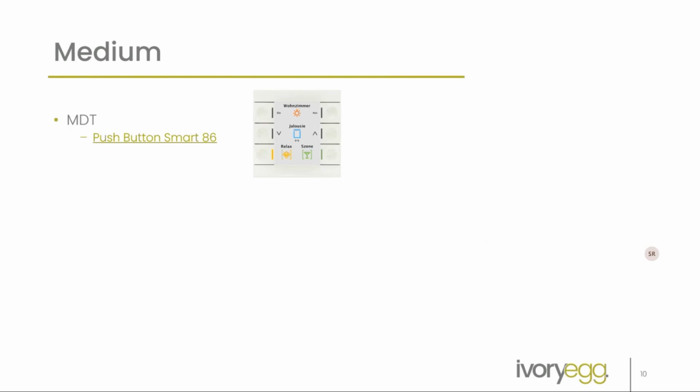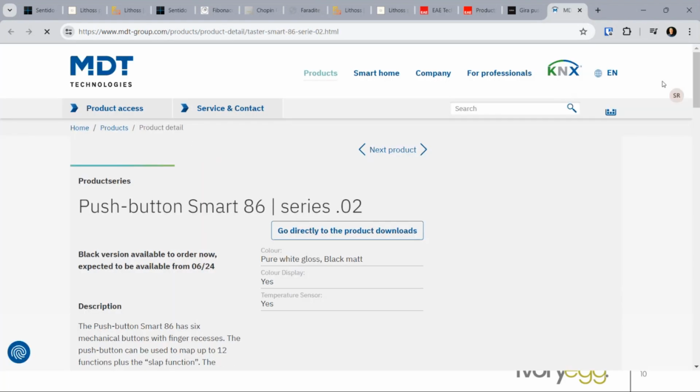Another medium range is the MDT. This one we find is really helpful. I use them a lot in commercial buildings, but I have also used them at homes in the past. The middle is actually a program. You can program it, so it's an LED. It's like a square version of the EDLT, I find. And you've got the buttons that you can select on there. That one is a tactile push button, but they do also have a glass version, which is also capacitive.